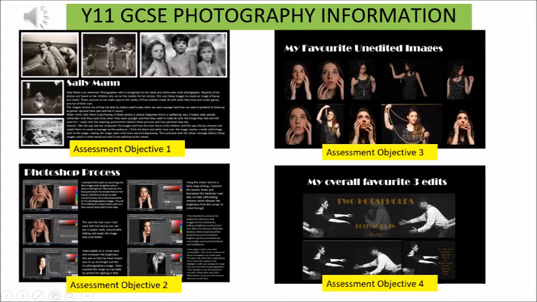For example, Assessment Objective 1 is studying a photographer and making their own practical responses to their work. Assessment Objective 2 is editing their photos using Photoshop, refining their work through experimentation with photographic techniques and processes. Assessment Objective 3 is taking quality photos that are relevant to their intentions and writing about their work. Their annotations about evaluating their own edits is very important for this assessment objective.